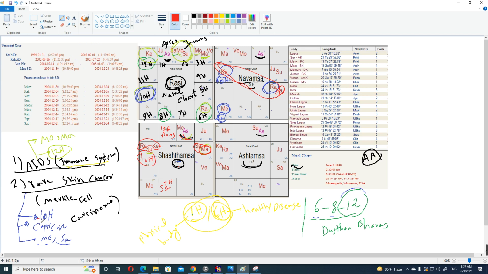The 10th house is, in fact, the house that we consider for skin. Then this house is weak. And we talked about its ruler, that is Saturn, which is placed in Cancer with the 12th Lord Mars.